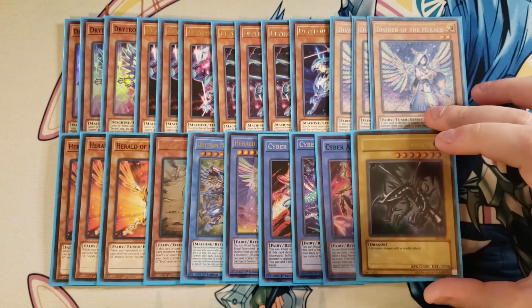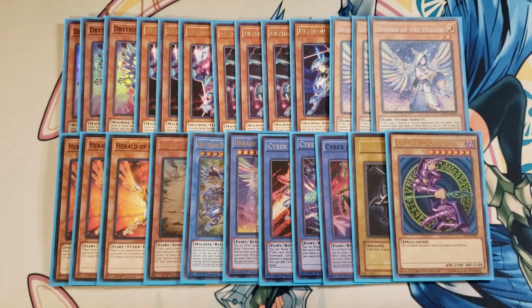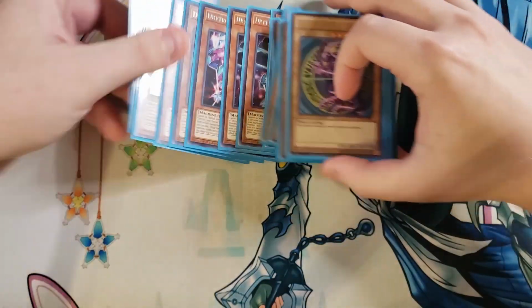We then play a single copy of Red Eyes Black Dragon and a single copy of Dark Magician because you can actually go into Dragoons in this deck, and it's a really powerful card in this particular build. So that's it for the monsters, guys. Let's get into the spells.